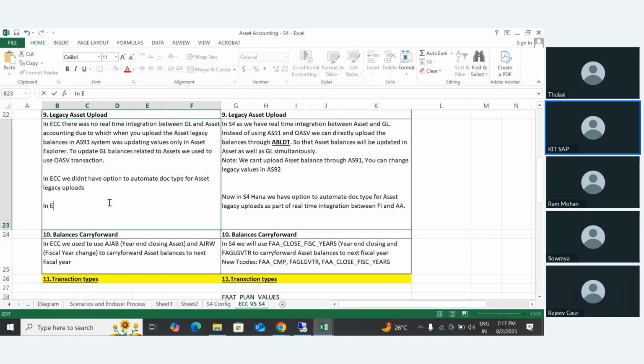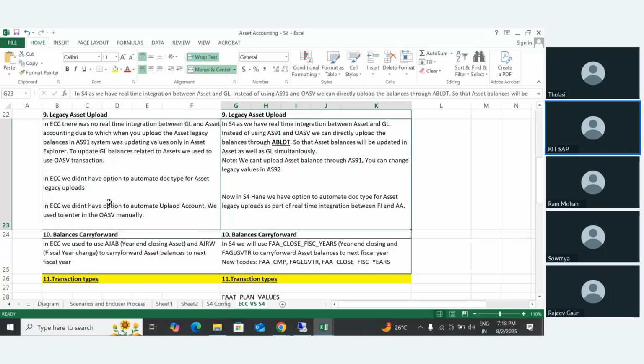One point is missing. In ECC, we did not have the option to automate the upload account. We used to enter it in the OASP menu.